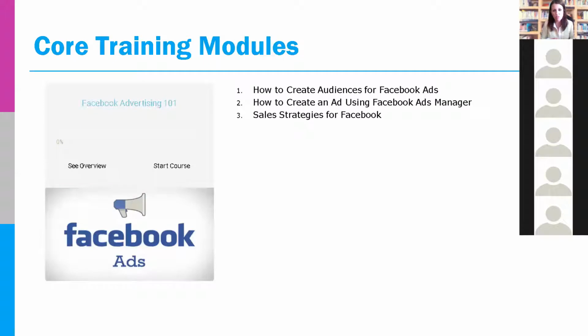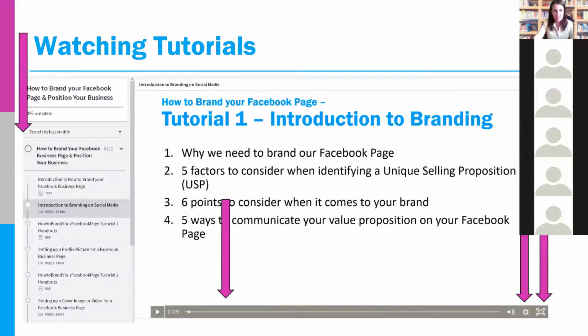And after that, you're into Facebook ads. So the first 3 modules are about getting set up properly, understanding about content and pushing out content properly. The next 3 modules, in this Facebook Advertising 101, are how to create audiences for Facebook ads, how to create an ad using the Facebook Ads Manager, and then sales strategies. That is all to do with Facebook ads, and that's what I recommend doing next.